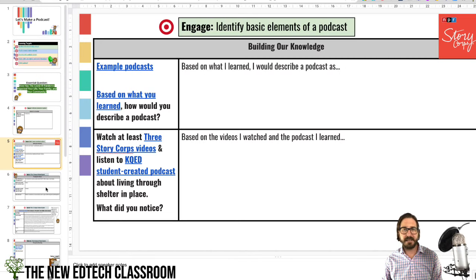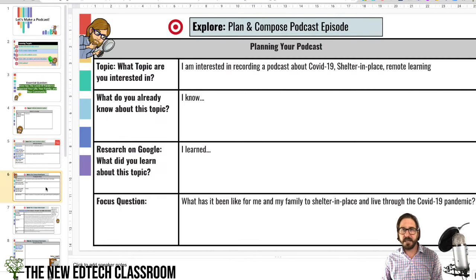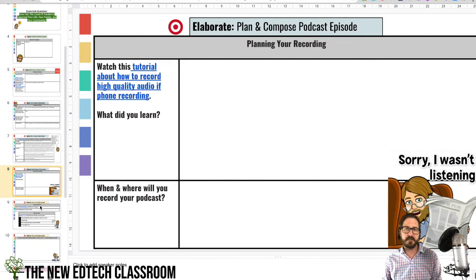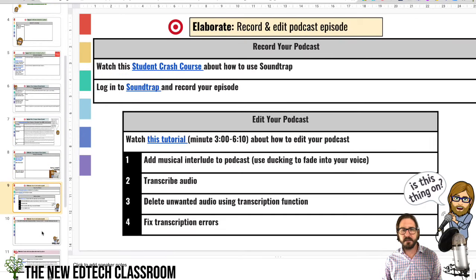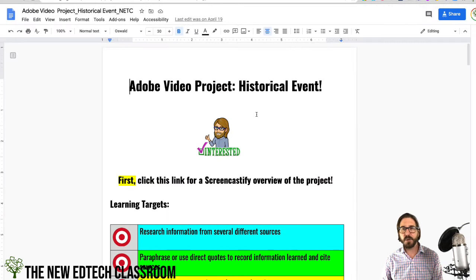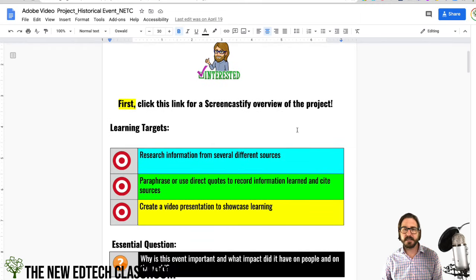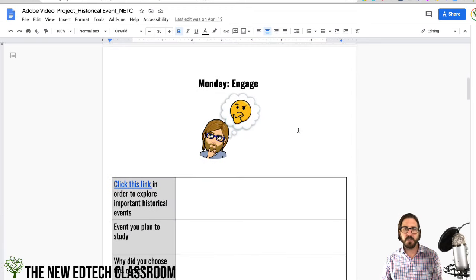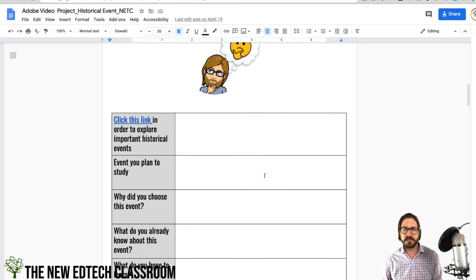And basically, I stopped last year linking out to other documents. So you can see here that I have a relatively text-heavy lesson. This is for building a podcast. And I'm just having students do all the writing directly in here. Now, another way that you can accomplish this is by making a HyperDoc out of a Google Doc. So rather than setting this up in Google Slides, if you have something that's really text-heavy, you could set up your HyperDoc here in a Google Doc so that it's just easier for students to type in.